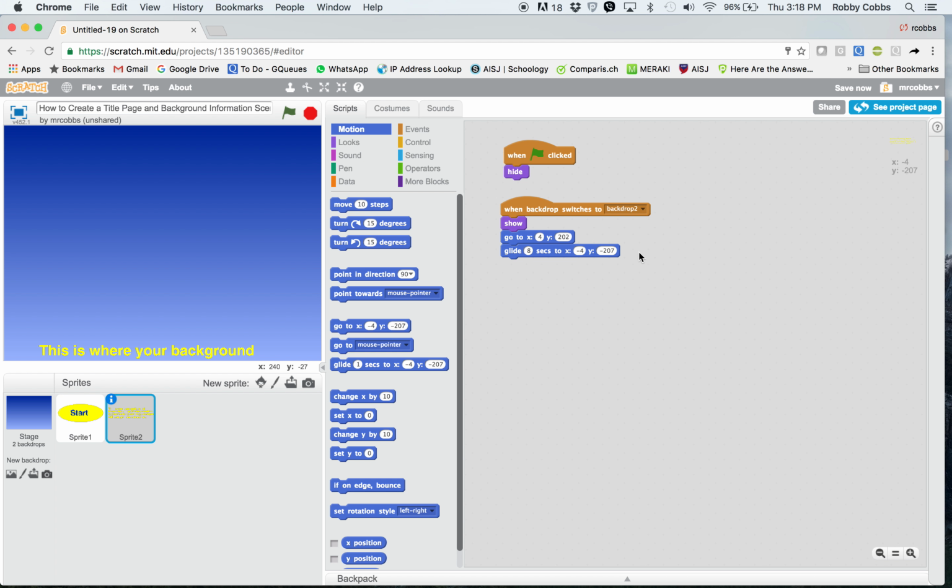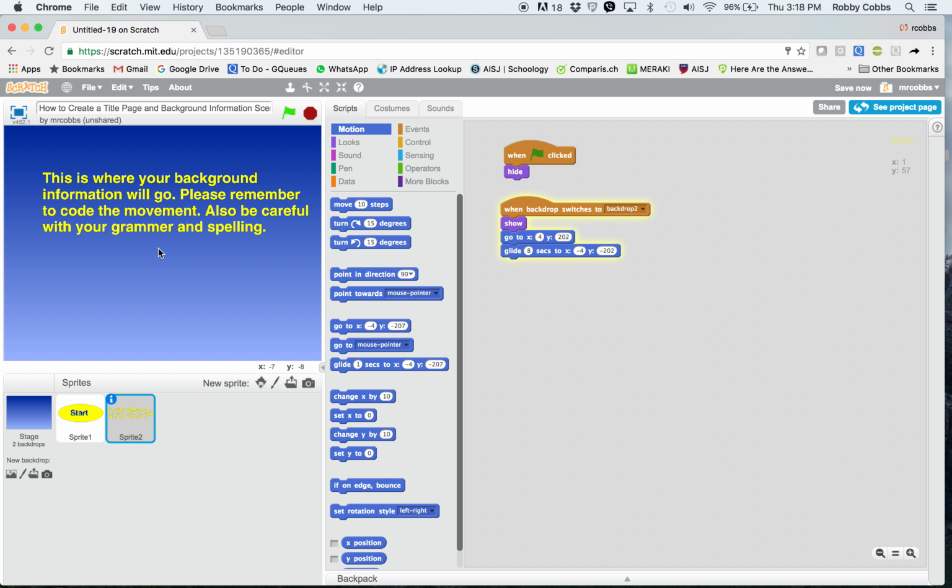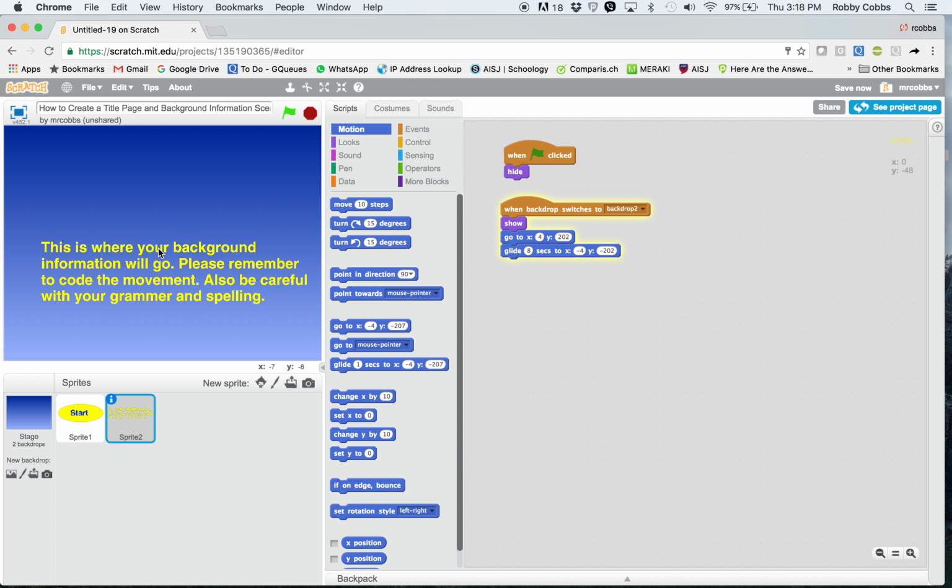If you noticed, it still wasn't perfectly going down straight. Instead of trying to eyeball it, what you can do is look here on your scripts, and it says y 202, y negative 207. So instead of 7, let's make this 202. So this is positive 202, this is negative 202. And this is 4, and this is negative 4. Now it should be a straight line. There we go. That's better.